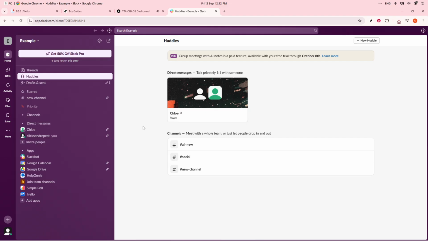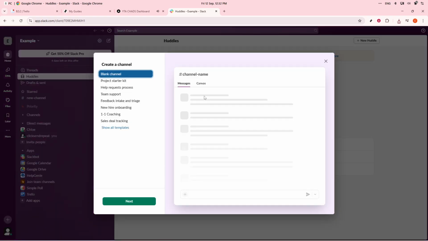First up, let's create a dedicated channel for your to-dos. Open Slack and create a private channel. Name this channel something straightforward and identifiable like #to-do or #personal-tasks. This channel will act as your personal place for logging all your tasks. Why private? Privacy ensures these tasks are only visible to you, helping you keep your focus sharp and distractions minimal.